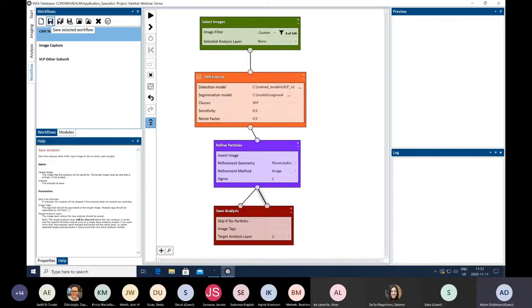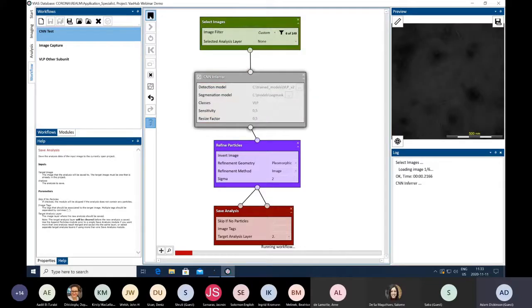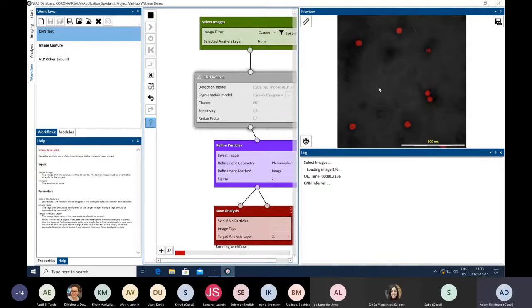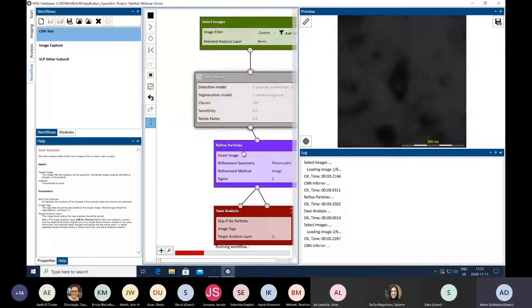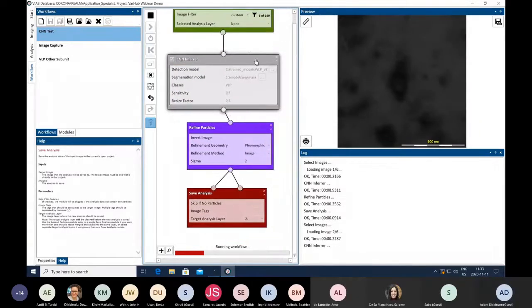I'm just going to make sure that is saved, and I'm now going to ask the model to run. Hopefully you can see over here on the right, I'll make these a little bit bigger, the model working through its steps. It's applying the CNN, then it refines the particles and saves the analysis.